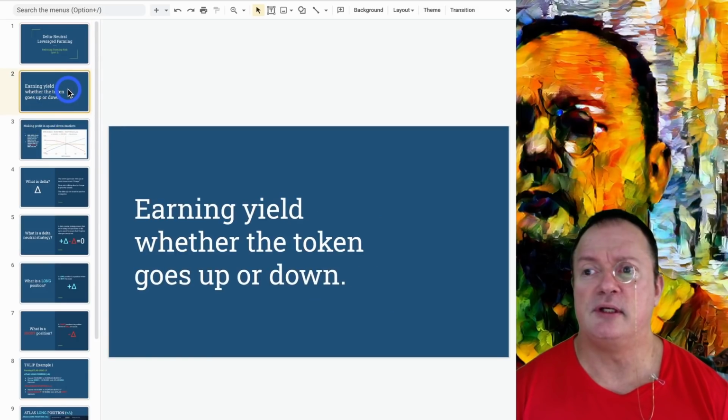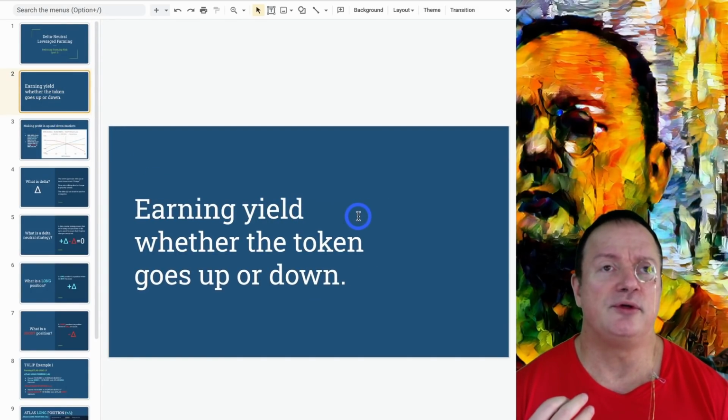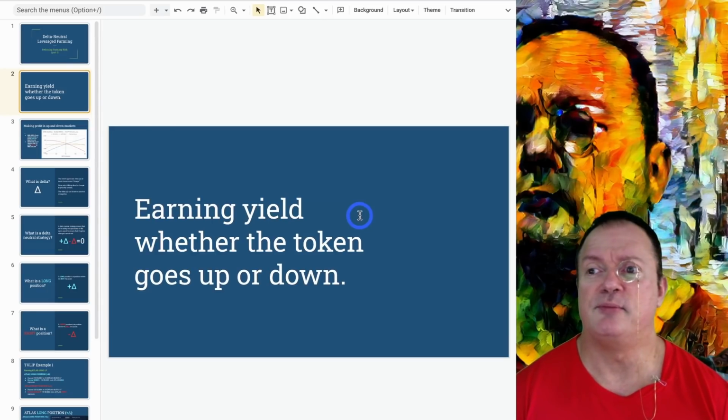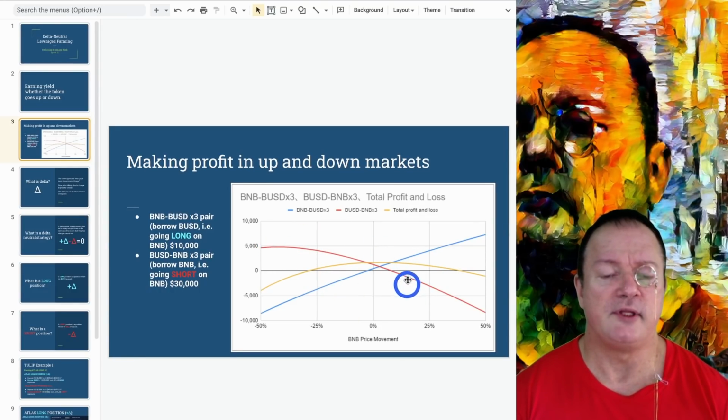Okay, so what we want to do is earn yield whether the token goes up or down. So we don't care too much if the token is going to go up or down. We're still making money, and that's the fun part. So we're going to have a quick look at a graph here. Okay, so we can make profit in up and down markets with this. So if we look at this, we have three curves.